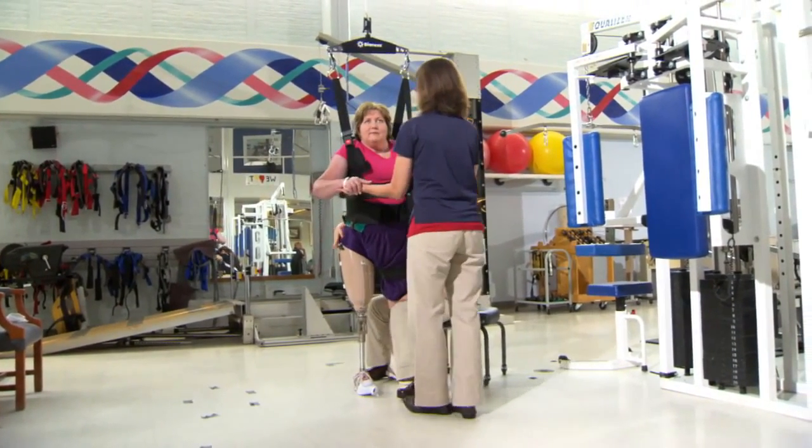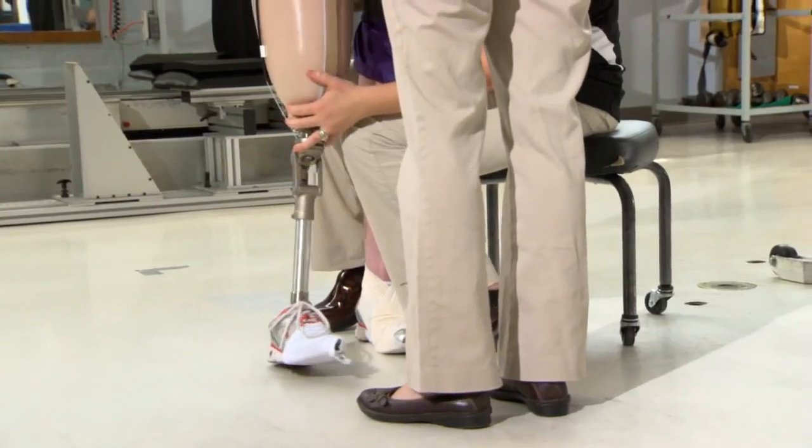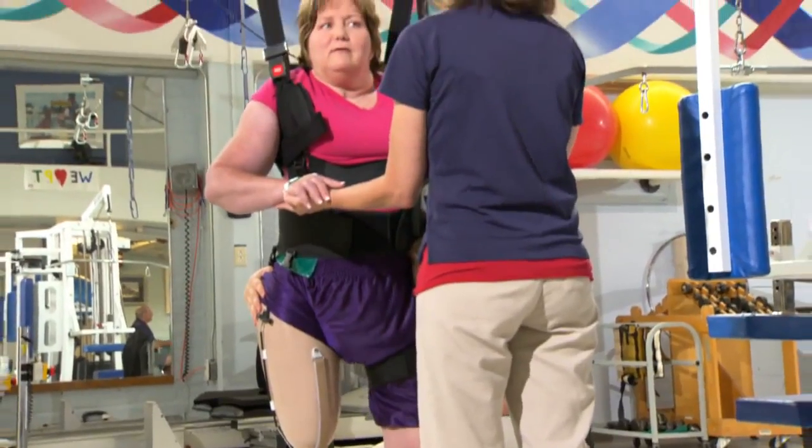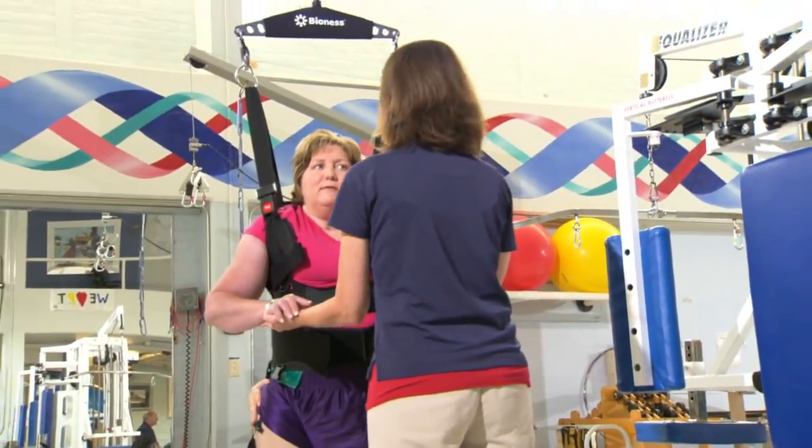She did have an episode where she fell and the Vector caught her. We gave her some pointers. We wanted her shoulders back over her hips, and then she started learning to trust her knee a little bit more without having to be over it. And when she made that next long stretch, she actually walked further than she'd ever walked before and had no back pain. It made a pretty big impact on her function at that point.